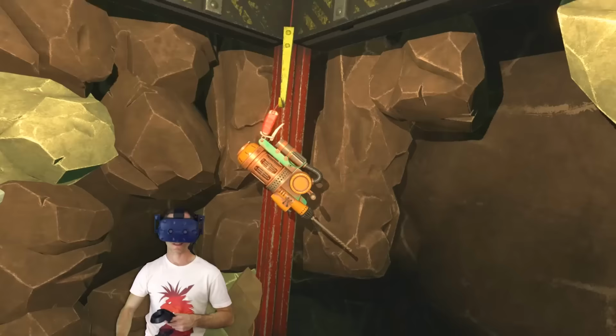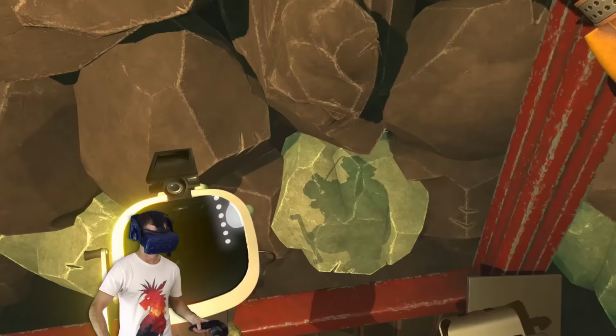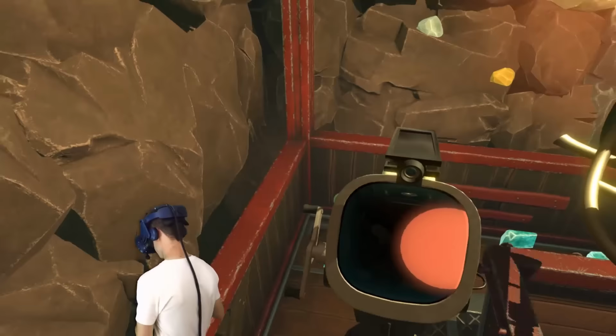Nice. Can I take my hat off? Like, if I don't want to wear it. I don't think I can. Where's the scanner? Ooh, mushrooms. Okay. So there's something here we can drill for. Yep, a tablet. Anything else?